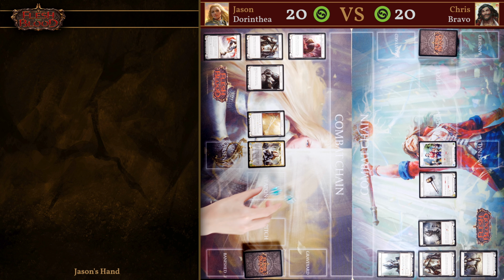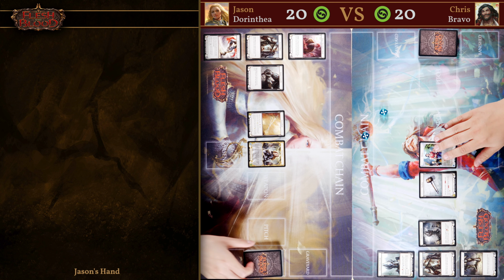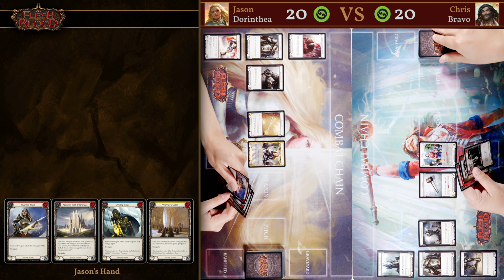Absolutely. I honestly think, with Dorinthea, it's stick and move, getting those shots in, whereas of course Bravo has got that big hammer and he likes to swing for the fences.